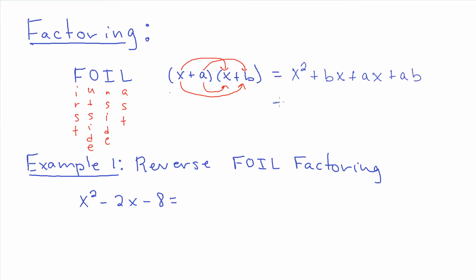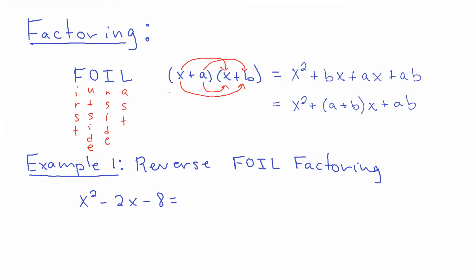And what we usually do with this is combine like terms, and if you have actual numbers, this will look nicer. But I only have the one x squared term. I have two x terms, and so I would combine the a and the b, and then I have my last constant term ab. And if you had numbers with this, it would look a lot nicer. But yeah, that's foiling, and the reverse FOIL factoring method is basically reversing this whole process.